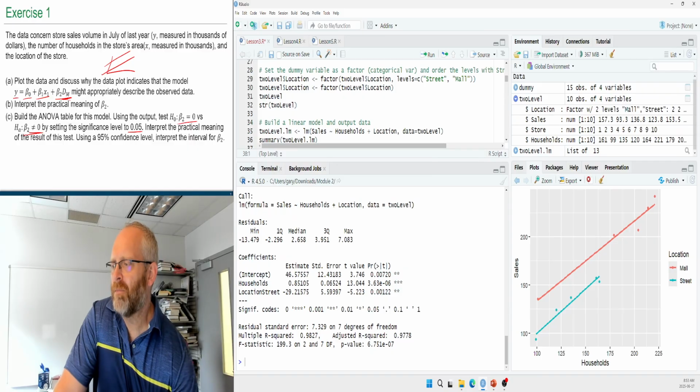Okay, so if I build this, let's run a summary on this. The main part here is the coefficients. We'll talk about some other things afterwards when we talk about the validity and how we choose certain models, and that's going to come from what we have on the bottom here. But right now, let's just look at the coefficients.